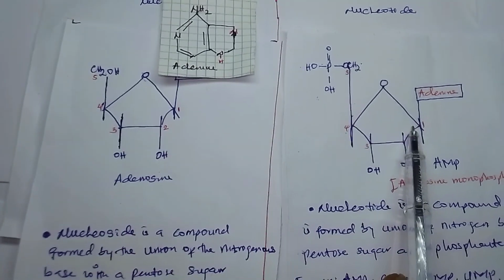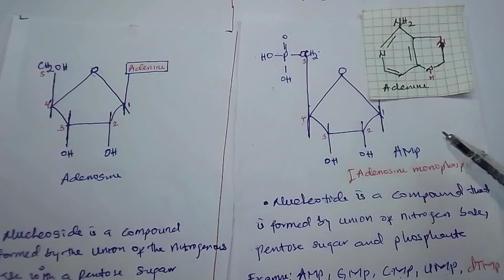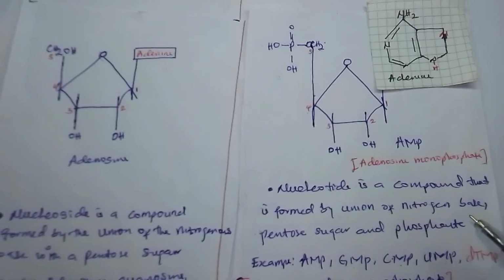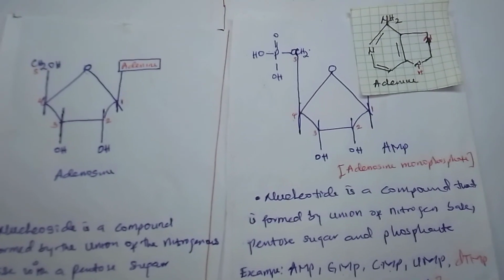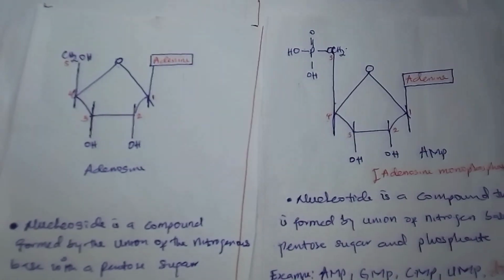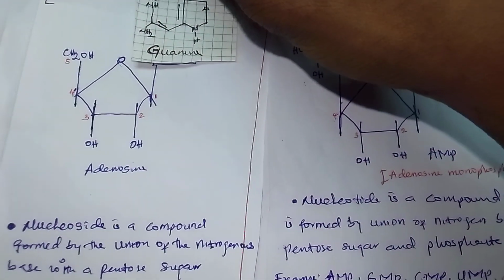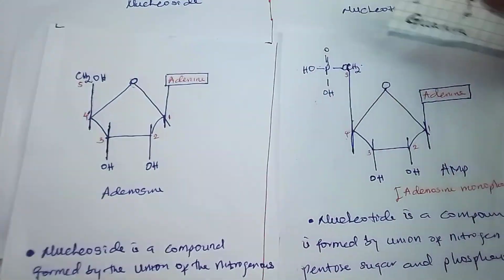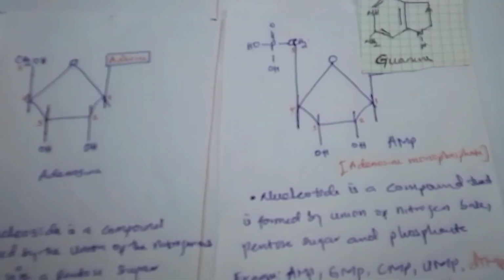Now, I want to look at this. If I pick this adenine and add here, it will make this a complete structure of adenosine monophosphate. Now, there are other nitrogen bases that could be added. For instance, if I bring my guanine coming inside here, it will make this guanosine, and my guanine going here will make this my guanosine monophosphate.